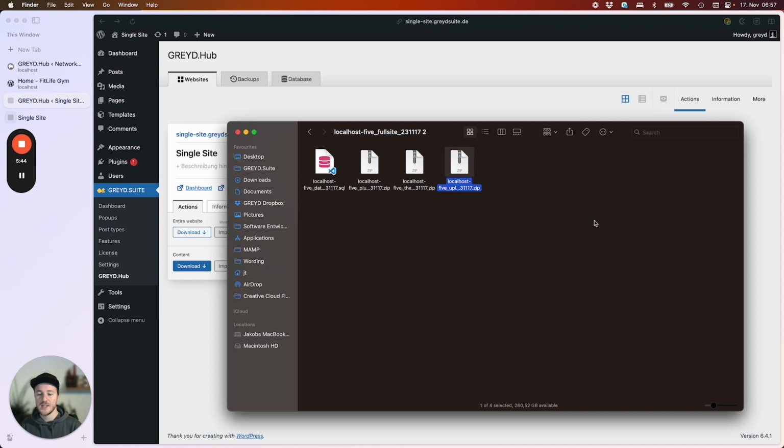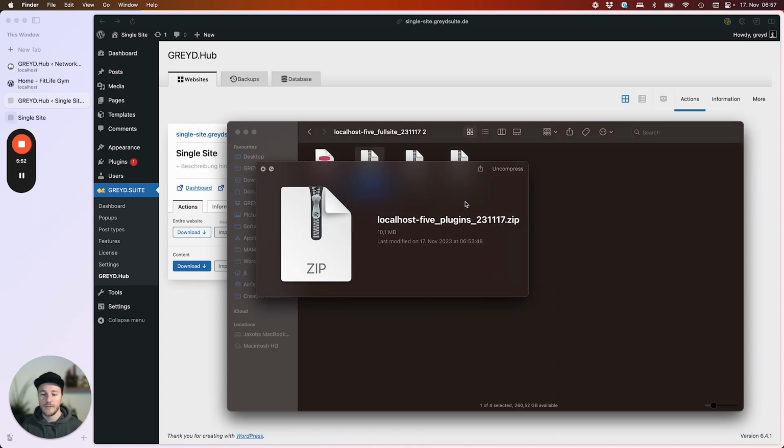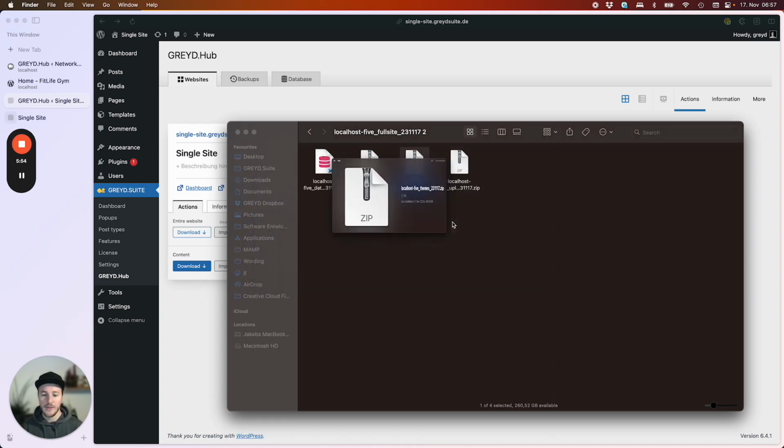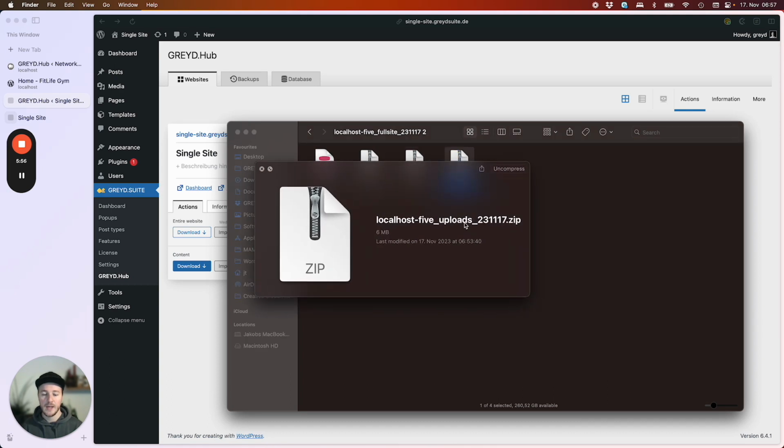So we have the database, which has all the contents in it, the posts, which plugins are activated, and so on. We have the plugins itself, the themes itself, all the themes, and the upload. So everything that you have in your media folder. So we're gonna now upload them separately, which again can help you not running into server timeouts or anything.